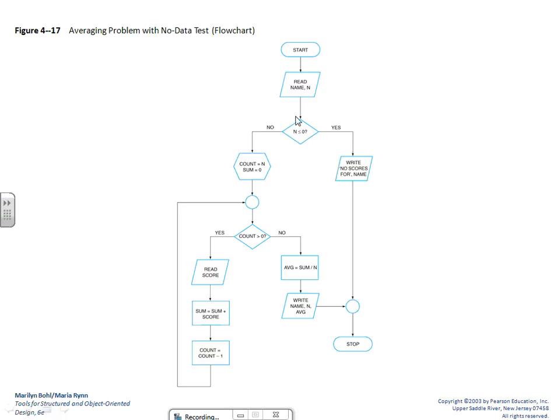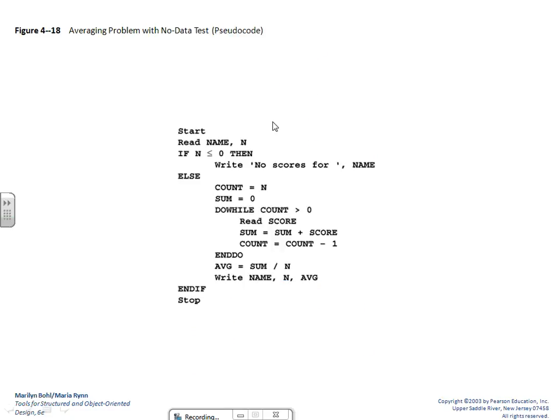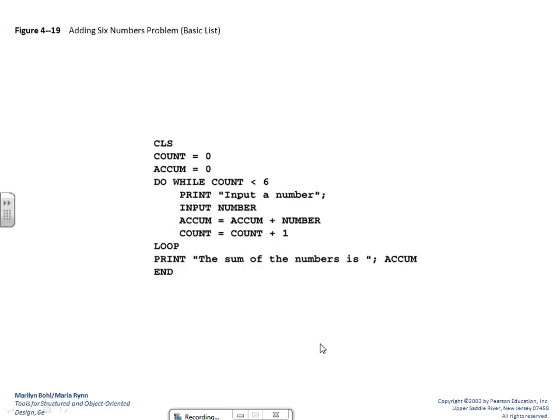Here it's gonna tell me if the n is less than or equal 0. If the n is less than or equal 0 means I have nothing to process. If this condition is not true, means n is greater than 0, and it's not negative. So it could be 1, it could be 2, it could be 5, it could be 10, it could be 20. Then I'm gonna come through this route and we're gonna calculate it. This is the pseudocode for it. As you see here, we're gonna call this one no data condition. No data condition means if the n is equal 0 or less than 0 means we have nothing to process. But if the n is positive, then we're gonna come to the else and we're gonna do these calculations.